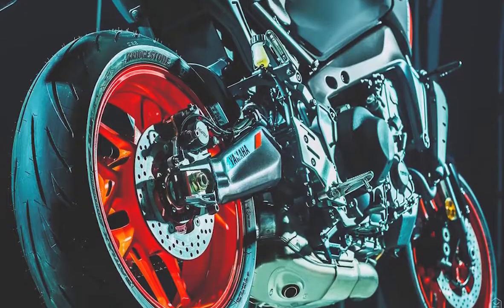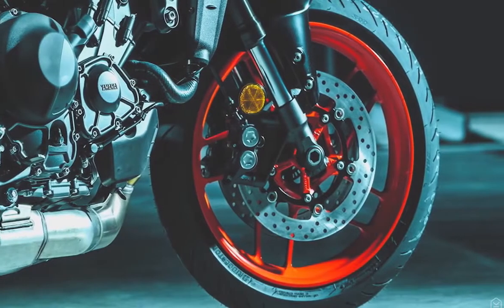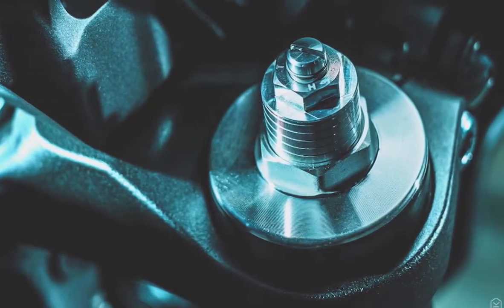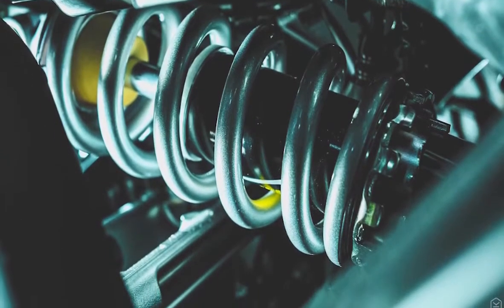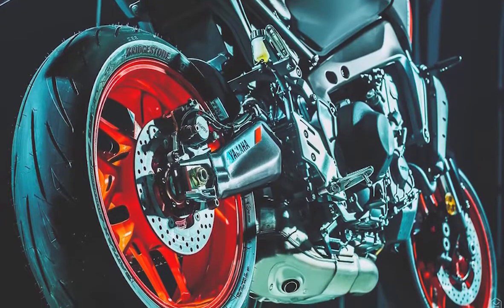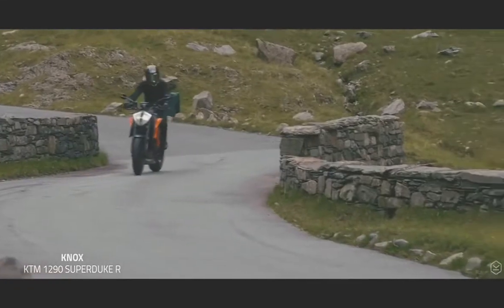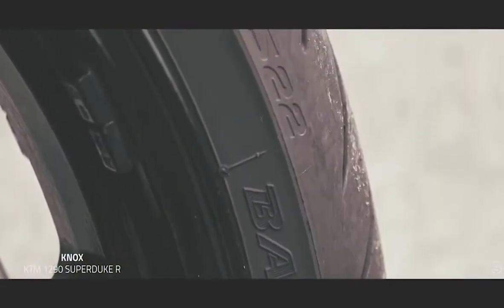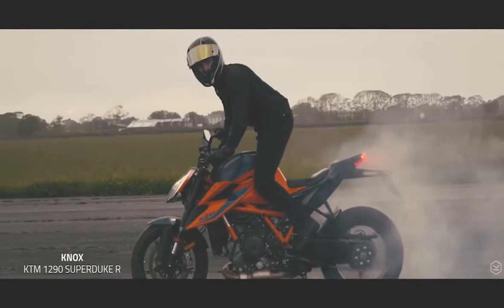The forged wheels are also 700 grams lighter, which undoubtedly will improve turning in speed, and significantly the suspension is totally revised with fully adjustable setup in the front and rear, which again should just be a massive improvement. Completing the handling package, and for you guys out there with eagle eyes like my own, the bike is shown with S22 Bridgestone tyres. I've tested these now in a couple of bikes, including the new 1290 Super Duke R, and I think they're a really good sports tyre in the dry, in the wet and in aggressive riding, and it's great to see Yamaha taking one of the most important components seriously on this model.